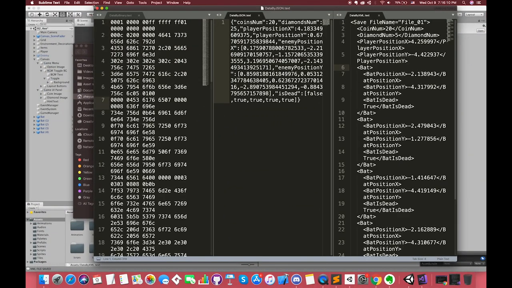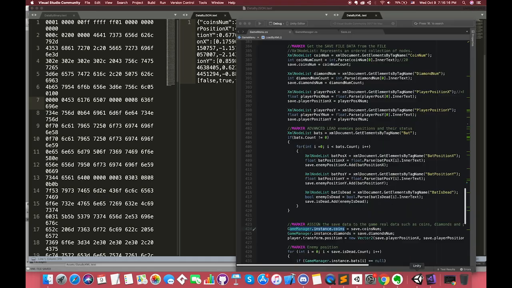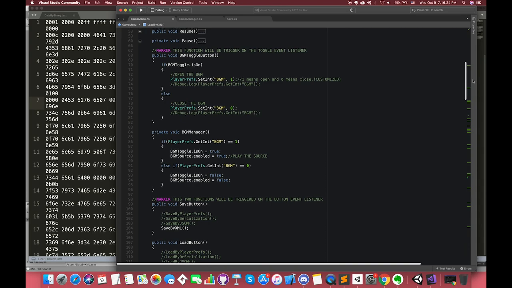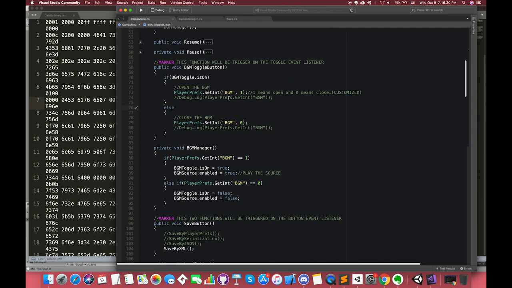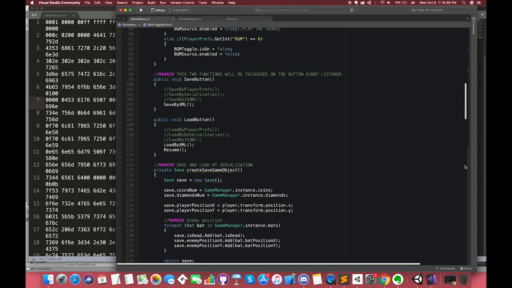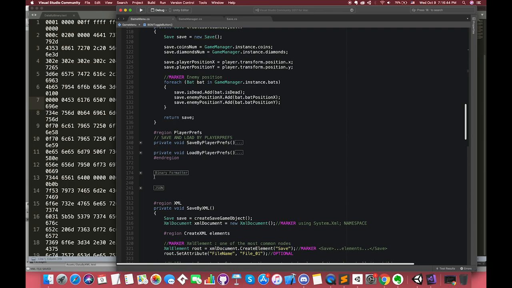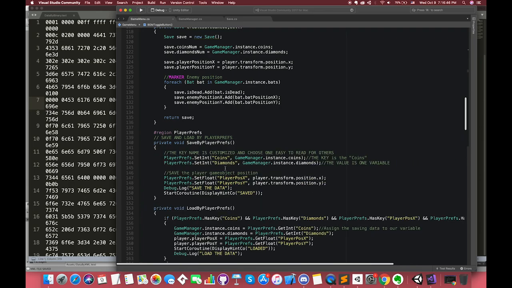So let's take a look at their advantages and disadvantages. As we talked about before, if you want to save data by PlayerPrefs, you have to create one key. We use the PlayerPrefs.GetKey method, which returns the value corresponding to the key in the preference field if it exists. If you want to save and load other variables, you have to create other keys and get access to each value. Here, we create coins, diamonds, and many other keys to set the value of the preferences.